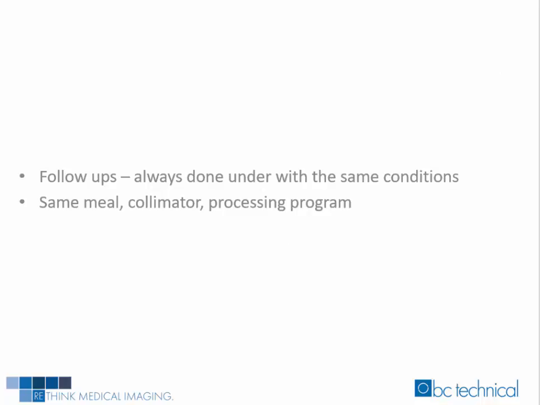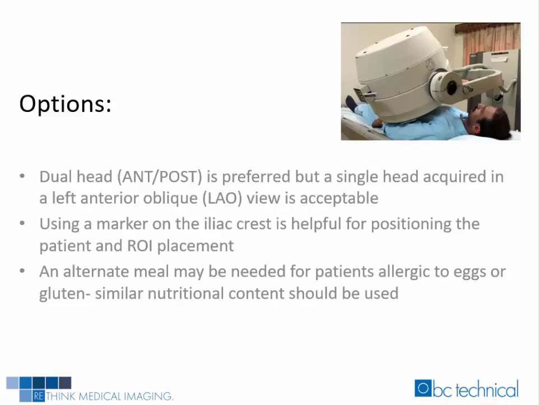Follow-up studies should always be done under the same conditions as the original study. Same meal, collimator, and analysis programs should be used. There are some scan options that can be applied. A dual head camera is preferred, but a single head camera can be used if acquired in the left anterior oblique position.